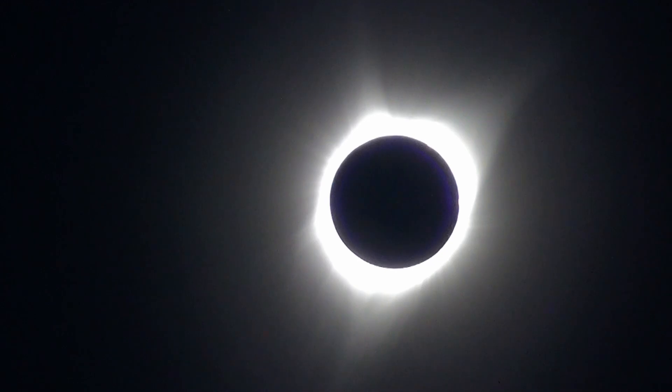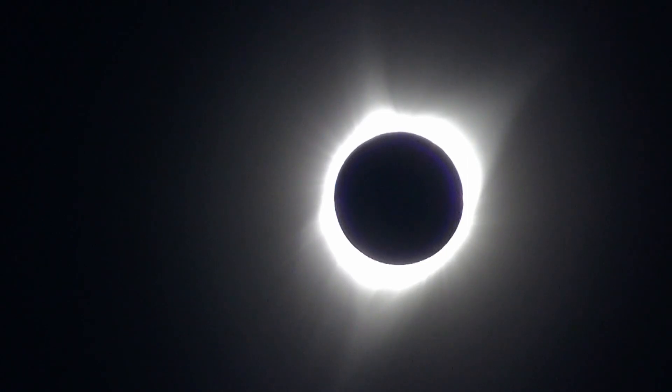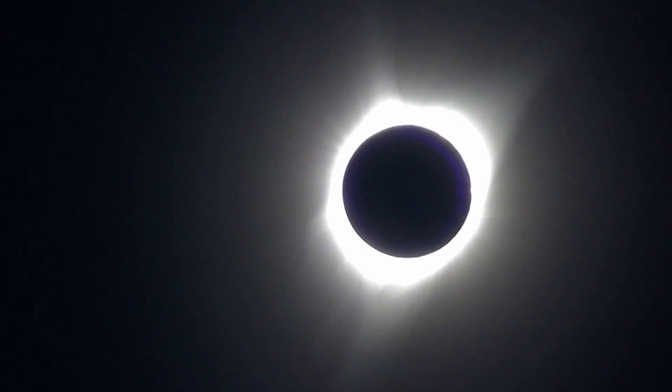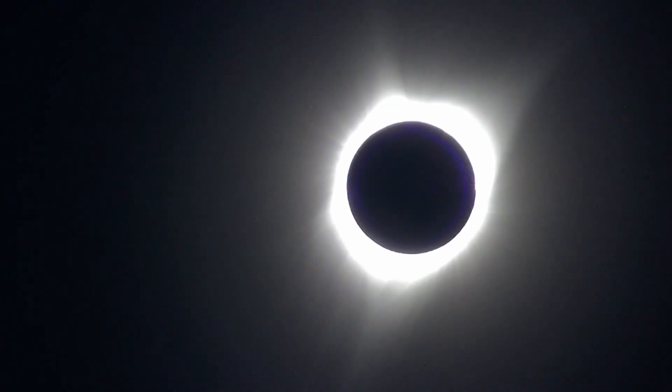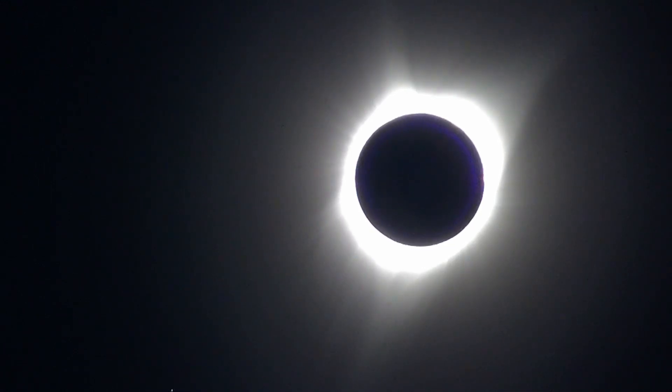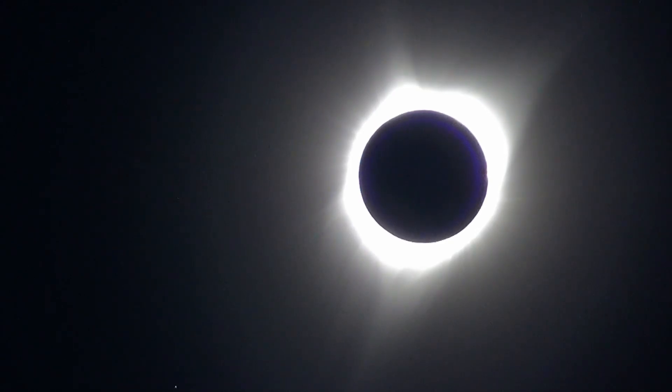Oh my goodness, look at that. Try and get Leo to look. That one — what is that one? Mercury. Mercury should be right by the sun. That's a planet. I'm just watching this. Holy cow. I think I can see Mercury, maybe. We're at max totality right now. Do you see it Leo? Yeah, bottom left, I see Mercury. We're halfway through the totality. You can never see Mercury. Look all around — there's the sunset thing. Look over there, there's like the 360 sunset thing. 360 sunset.